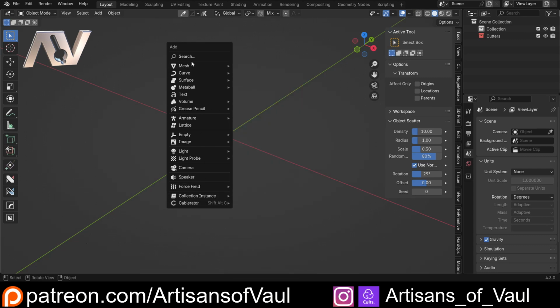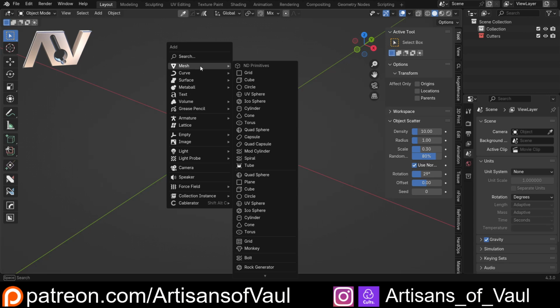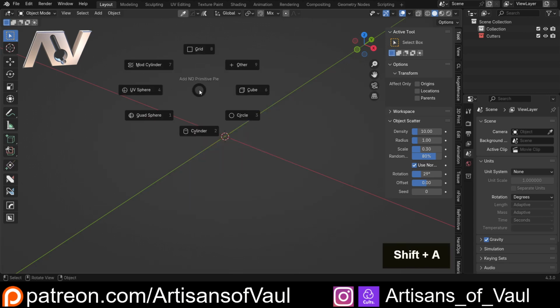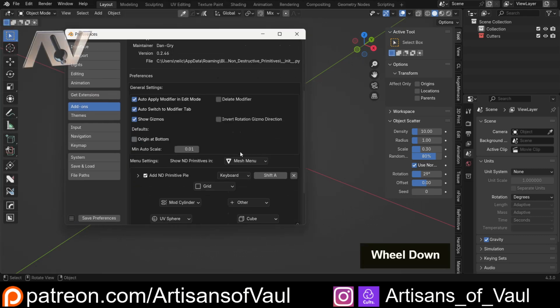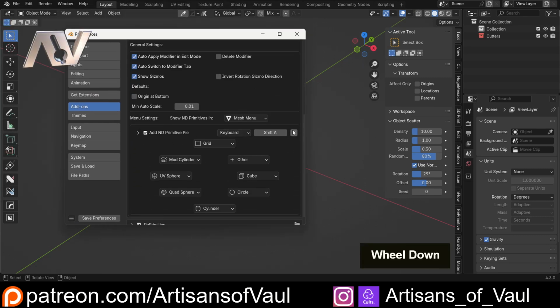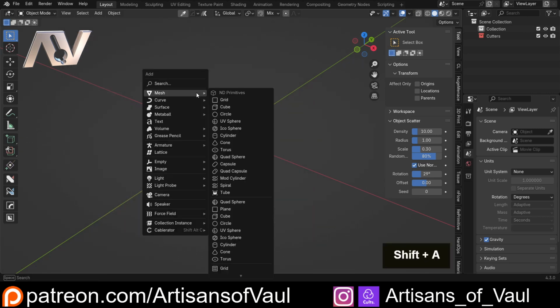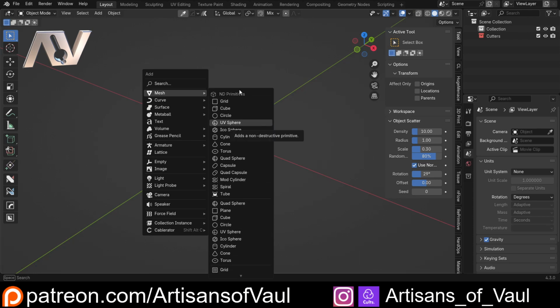Now this could be a bit of an annoyance. If you use a lot of these other objects more, then having to go through this and then click another menu is a little bit tedious. But I'll leave that up to you and what you prefer. You can always just get rid of this if you wanted to. If you go to Edit Preferences and come to this, if you just delete out this shortcut key, so I don't want the pie, and then Shift and A, we get this and now they're at the top of our menu here and we've got all of our normal ones below. So it's up to you which you prefer.